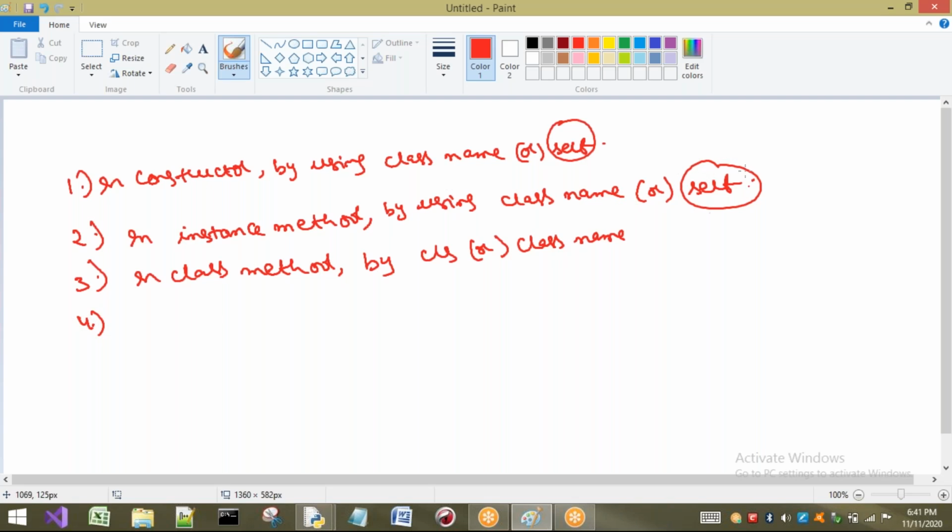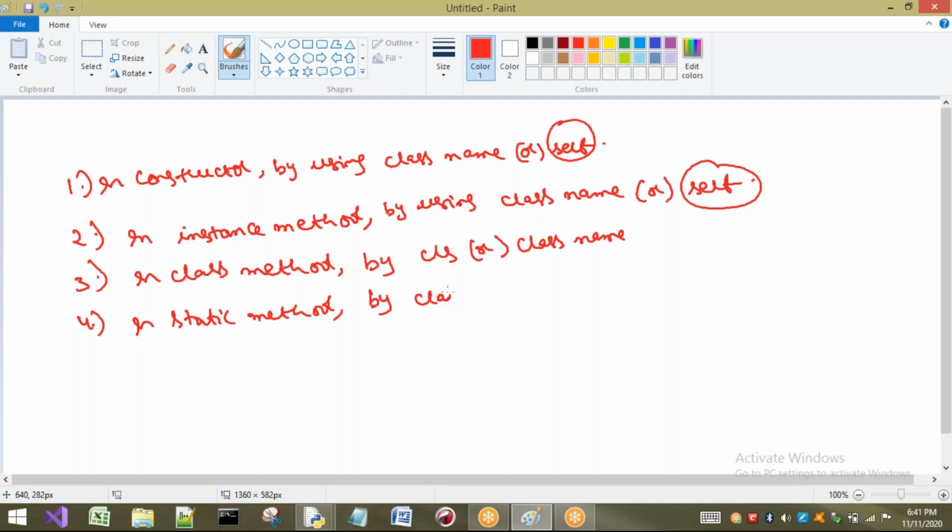So better to use the name self for the instance methods and constructors only. If you want to write anything as a first parameter for a class method, better write CLS or any other name, but don't write self for class methods, and don't write CLS as the first parameter for a constructor and instance method. Next, in static method, same, static method means what?